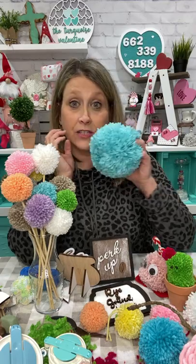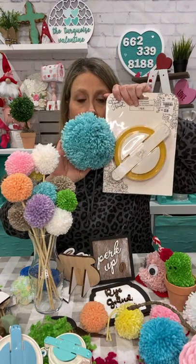Brenda, you're going to make a banner with pom-poms? How big are the big pom-poms? 5 inches. This is what this made. So it's a 5-inch maker.